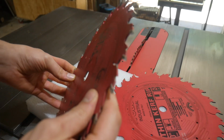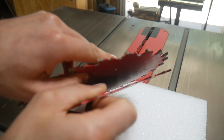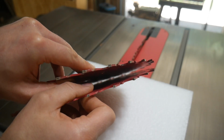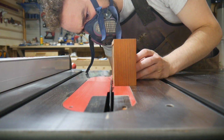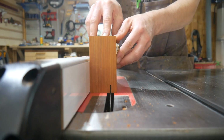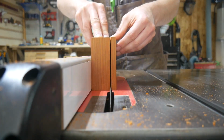So here, to split the top and the bottom, I'm going to be using that thin kerf blade I was talking about. So you can see here the normal 1/8 inch kerf blade and then the thin kerf ripping blade. And this is a really great way to just get a thinner cut. Depending on the application, you might find this useful. So here I'm just raising the blade to just be slightly taller than the wall thickness, and then I can run it through all 4 sides and split the lid off.